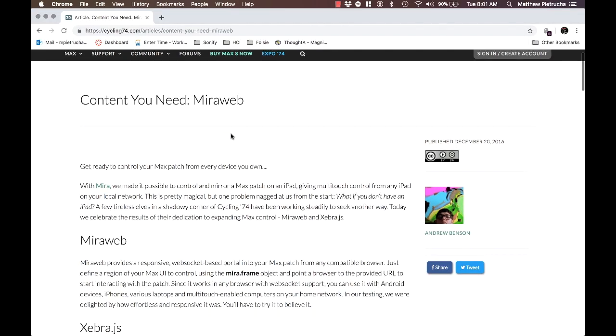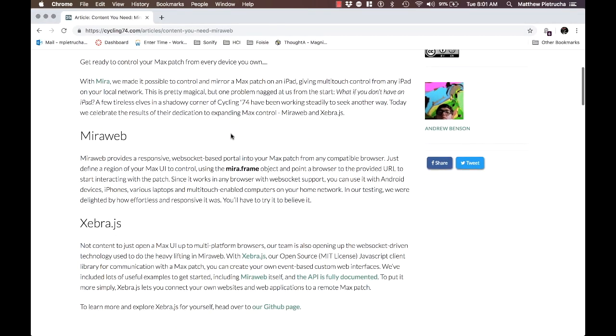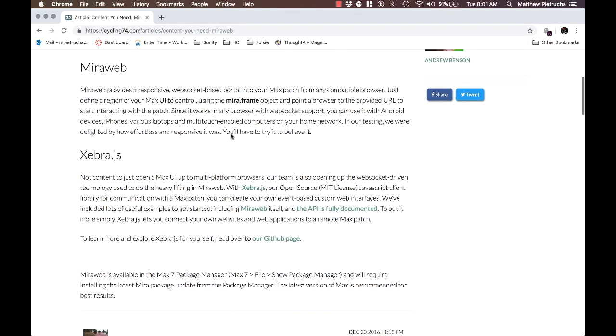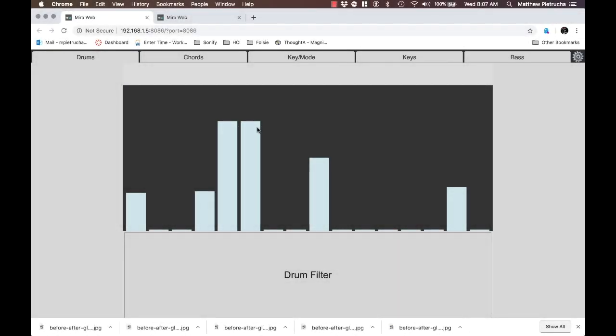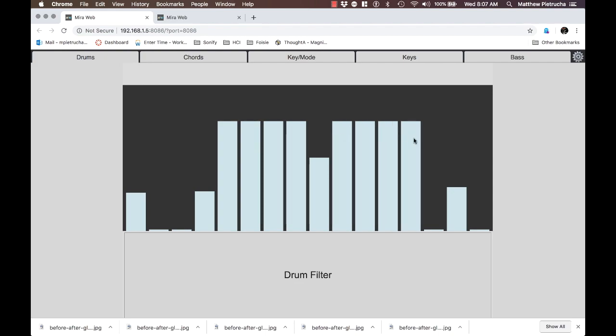The original project this was based on used Open Sound Control to receive phone accelerometer data and manipulate some audio visuals in Max. This version focuses entirely on crowdsourced performance using Max's Miraweb objects. Miraweb opens a local WebSocket, allowing users to perform simultaneously in any browser from their phone or computer.